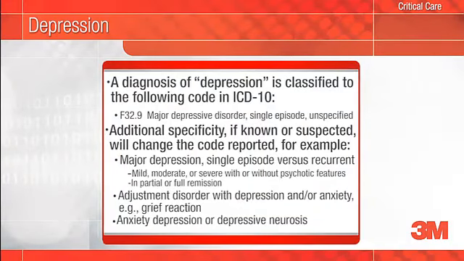For example, major depression could be further specified as single episode or recurrent. In either case, is it mild, moderate, or severe? If severe, it is with or without psychotic features. Is your intended diagnosis something else other than major depression, such as adjustment disorder, for example, grief reaction, with depression and/or anxiety, depression, or depressive neuroses?